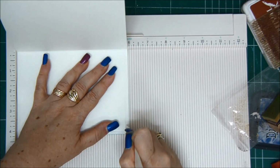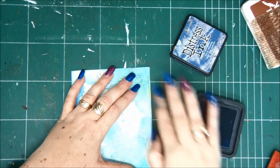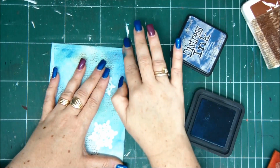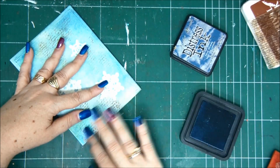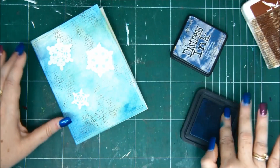And then, if I want the raised part to be on the front of my card, I have to emboss it from the inside like I did. So now I'm going to take my distress ink again, the blue one, and very gently with my finger go over the raised line that I created, the scored line. The dark blue is going to make it pop much more, very gently, so as not to add too much ink around the line but on the line.